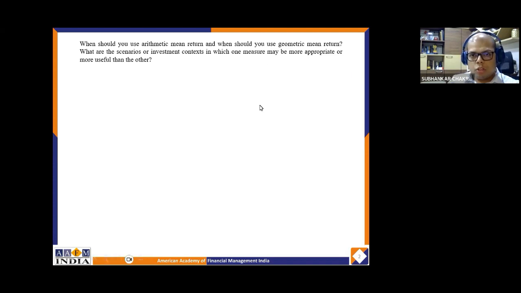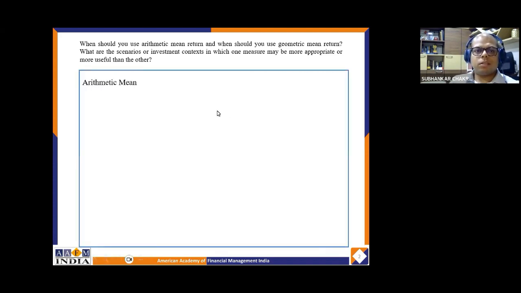Now to answer this, let us first understand what are the scenarios in which arithmetic mean can be used. First is if your investment is a short-term investment. So if it is for let's say a couple of years or a few quarters, then arithmetic mean will make sense because it does not require too much of compounding. So arithmetic mean will be working. It is more appropriate to do arithmetic mean.